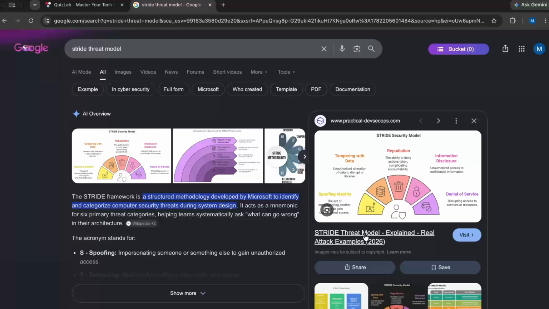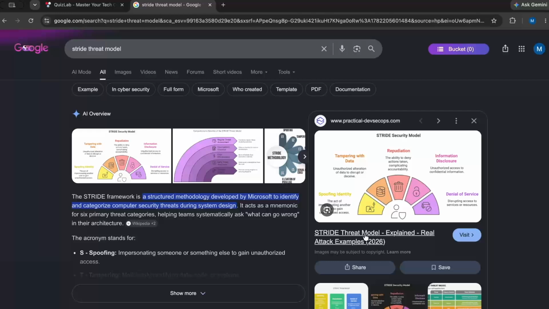So spoofing is there. Spoofing identity, yes, we spoof identity. And tampering, the T stands for tampering with data. So it's like you have data, and then I come. The data ID is 3, and then you came and changed the ID from 3 to 4 without my permission. Now you've breached security.